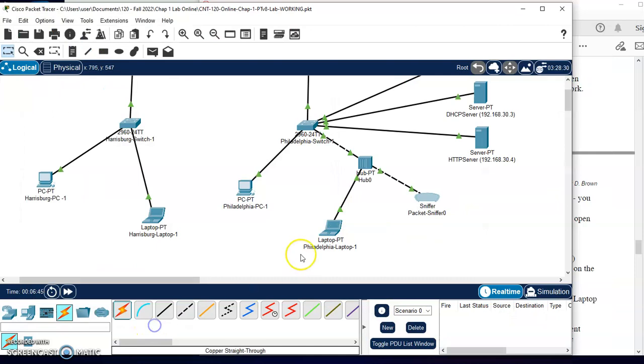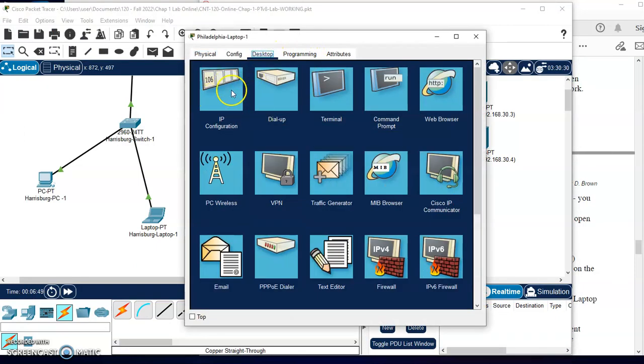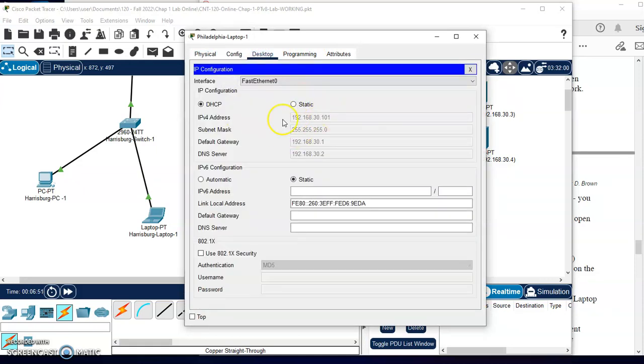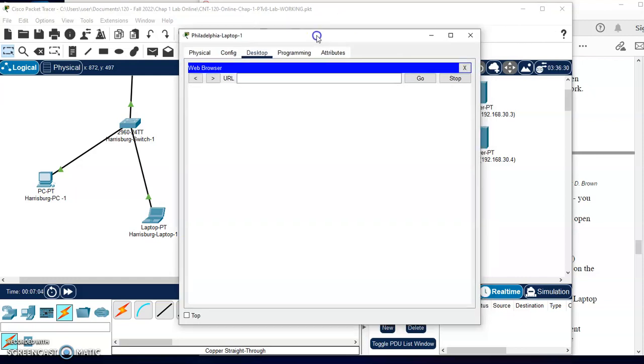And I'm going to open up my Philadelphia laptop. I'm going to do ipconfig here and make sure this has picked up an IP, which it has. Good. I will go back to the desktop and I'm going to open the browser. And like it says here, you can do it, little browser. Once that loads, there we go.